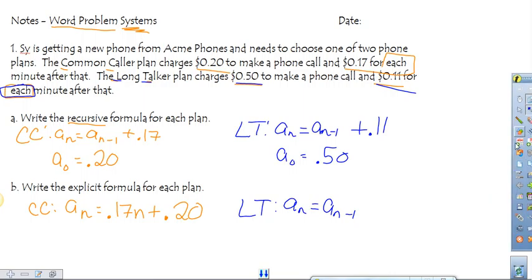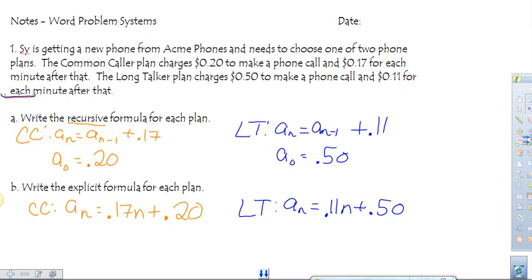In this guy, we've got a sub n equals a sub n minus 1. Oh, sorry, just kidding. Undo. I was still in recursive mode. Anyways, we have what we're going up by each time, our 0.11n, and then we're adding 50 cents to that. We have to pay that 50 cents one time, that 0.11 over and over and over again. Okay?